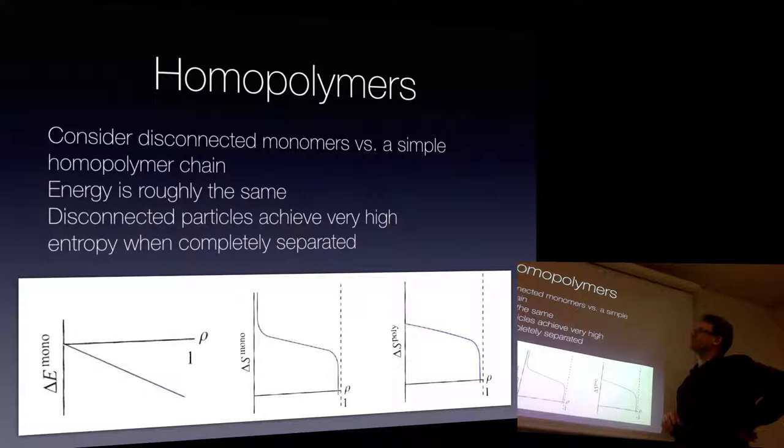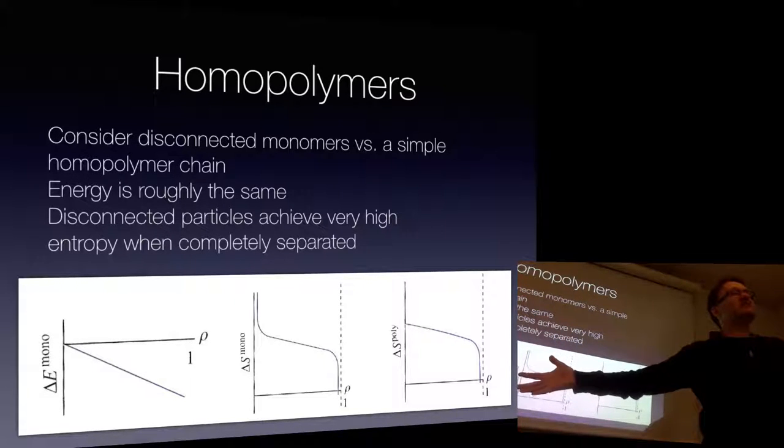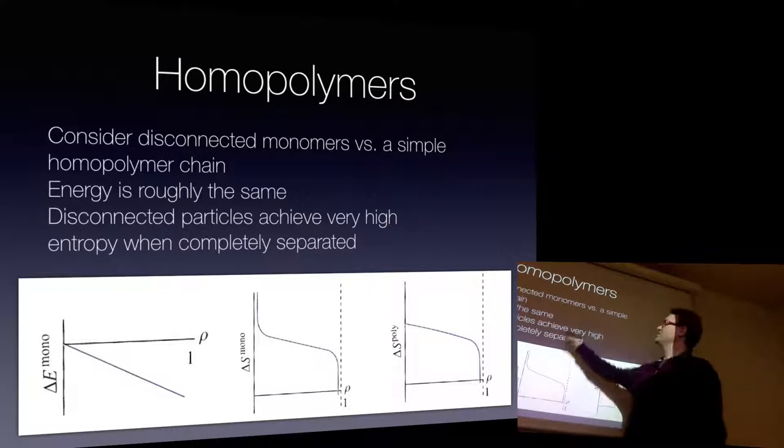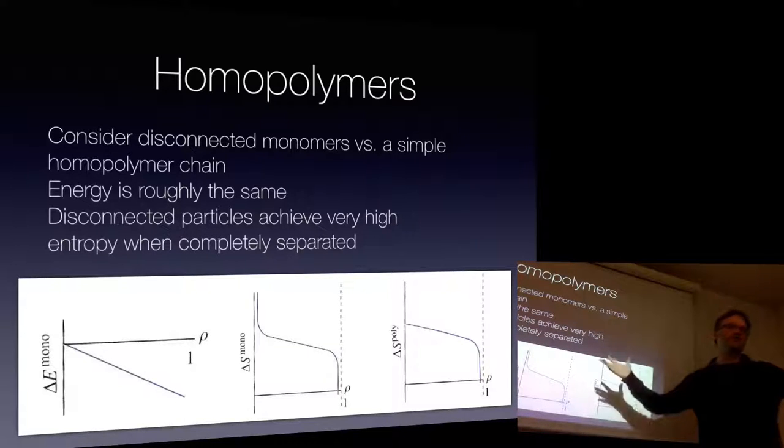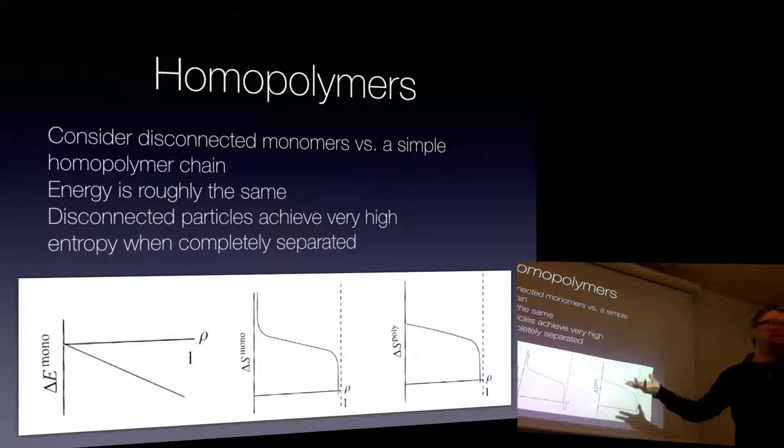The problem, though, is that if you have disconnected amino acids, they can suddenly leave each other, right? They can get infinitely far apart from each other. When things are infinitely far apart from each other, the energy is going to be zero. But I would argue that for a disconnected particle, that would be an awesome state. That is the best state they can be in. Why? Yes. And not just so high. So as you move further and further apart, the entropy would go to what? Infinity. Because you have an infinite number of microstates, right?